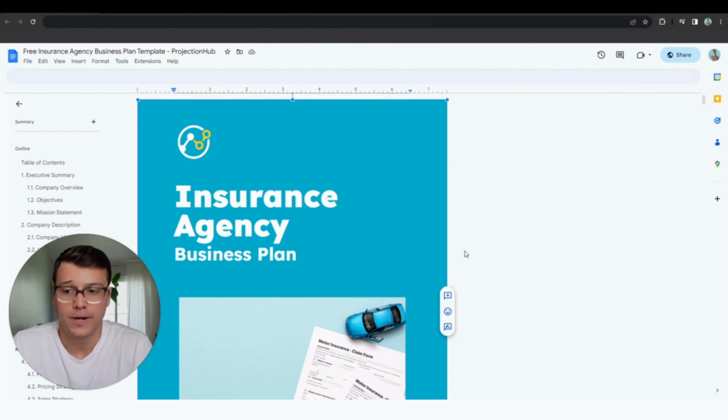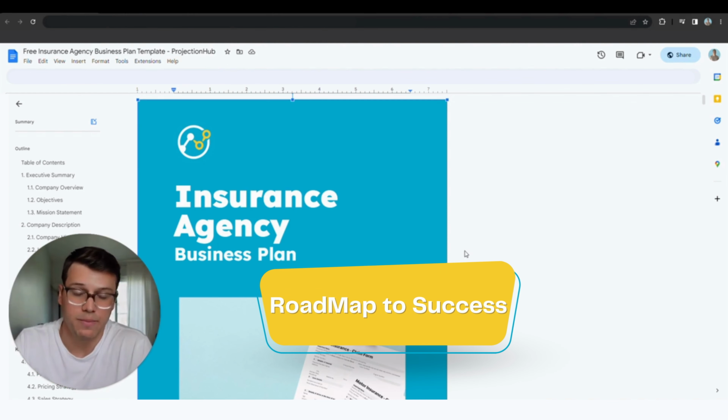So why is your business plan important? Especially for an industry like an insurance agency, I don't want you to feel like the responsibility of your business plan is to educate the lender on the industry or what it is that you're even really doing, because they understand what an insurance agency is and they understand some of the industry benchmarks around that. What your business plan should focus on is your specific roadmap to making your insurance agency successful.